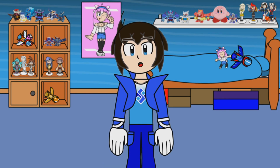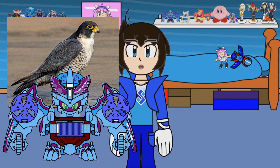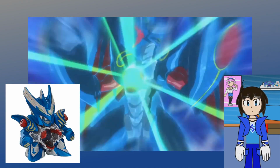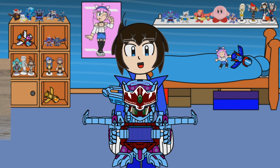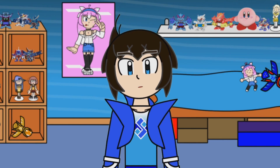I like to imagine that if Rispeeda is like an actual animal that could manifest itself, like the bee animals from CROSSFIRE B-Daman, he would be a peregrine falcon wearing jet-like armor. I think that'd be pretty cool.